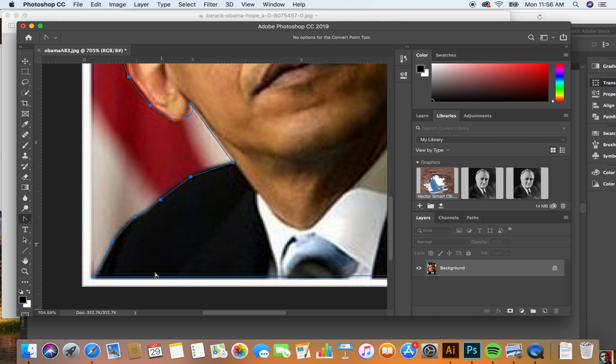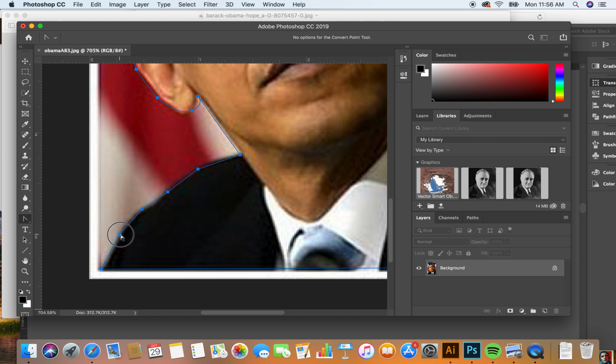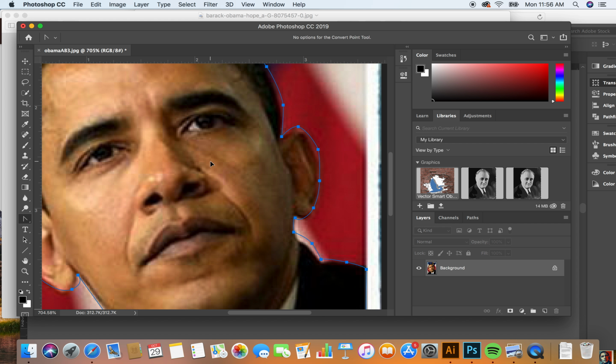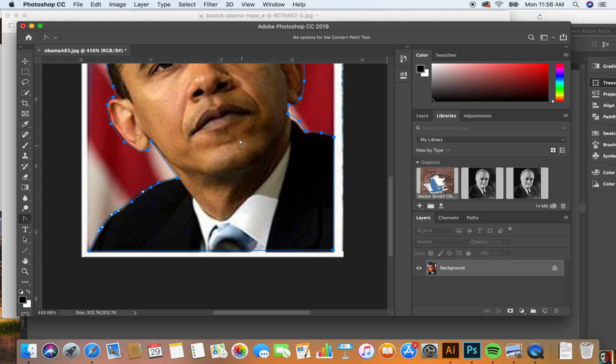If you have some areas that you want to make a little more curved or rounded out instead of angular, like this one kind of comes to a sharp point, then you can click and you'll see what happens. Generally, the longer the handles are, the greater the curve and the further away from your original path you're going to go. If you have the handles super short, you're going to basically retain the same angle that you had already created.